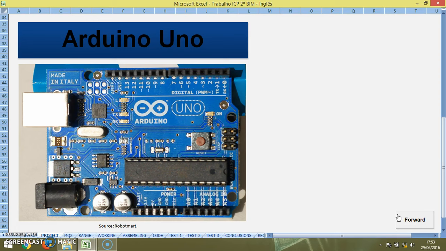This project is presented as follows. In the first part, we will show the objective. In the second part, we will show the experimental procedure and the code implementation. In the third part, we will discuss the results and the conclusion. In the end, we will mention suggestions and recommendations for future projects like this.